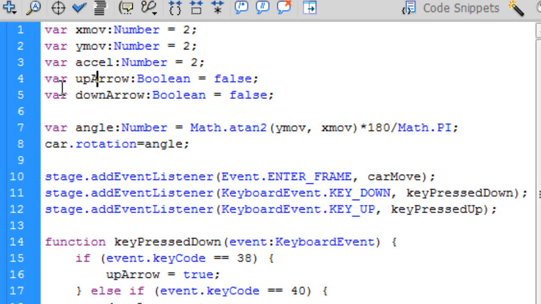or backward speed. So we're going to use 2 keys on our keypad, and I already have a video on how to add event listeners for keypads. We have just the up key, which is number 38 on our keypad, and we have the down arrow, which is 40. So that's on our keypad, the 4 arrows, up, down, left, right, in the bottom right corner of your keyboard. And we created these variables as Boolean, and because they're not pressed when we run this clip, it'll be false, right?